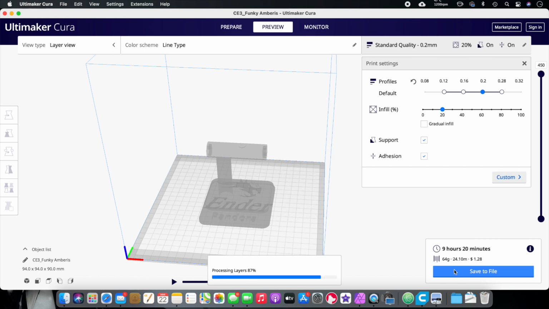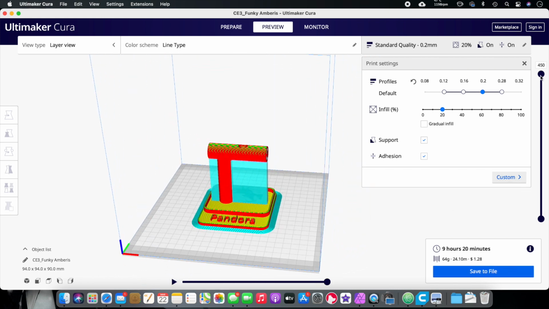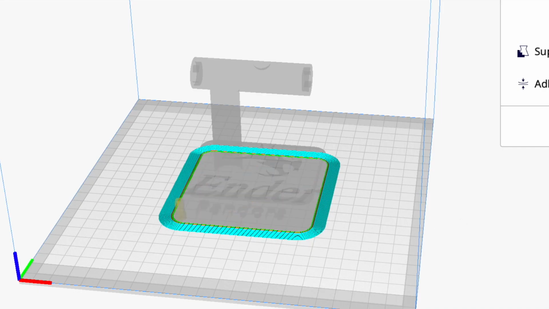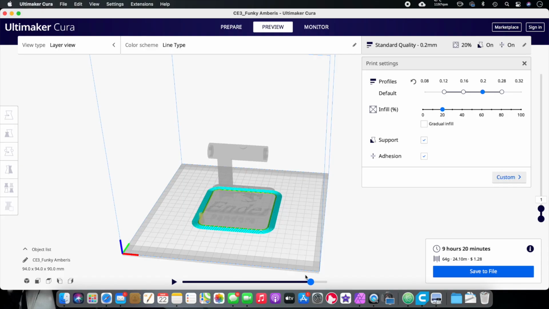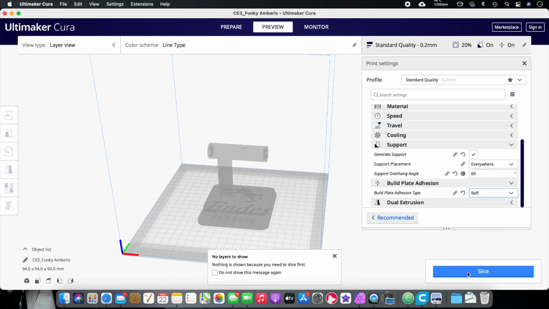Now if we go to preview, you can see there's a nice skirt going all along the bottom, which will help keep the heat and keep this piece flat. So if we go all the way down to the first level, it's gonna build this little skirt before it actually gets in there. And that's gonna help keep the heat in and actually make it stick better, and that way it won't pop up off of you. Because if you go ahead and just print it right here from that, there's a good chance that it's gonna lift off the bed. Now, if you did wanna do a raft, that's another thing, and I'll show you what that looks like.